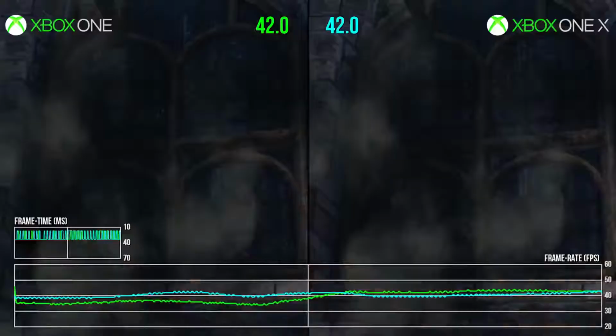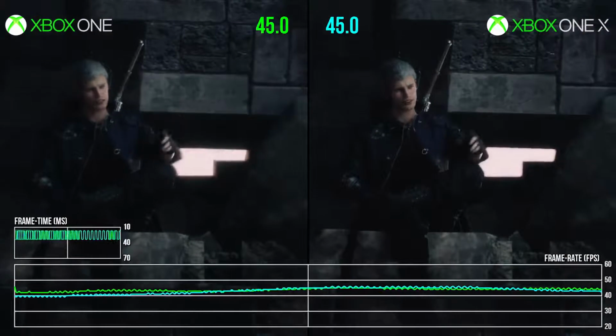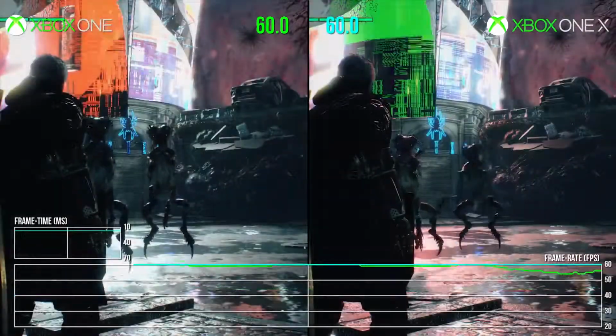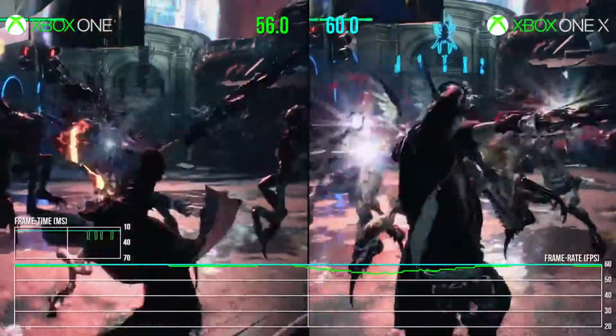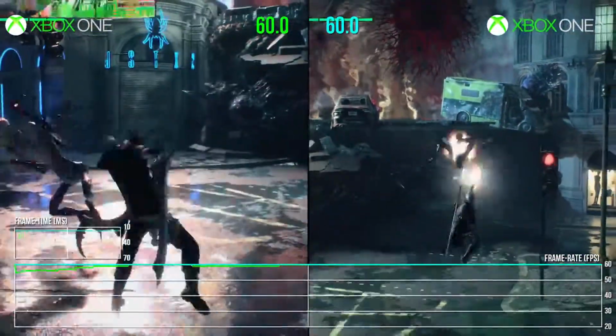In either case, come launch, the fact is these scenes might need a 30fps cap rather than running unlocked. Crucially, actual gameplay sticks much closer to 60fps on X, based on this demo. It's just the cutscenes that show such a wide difference.